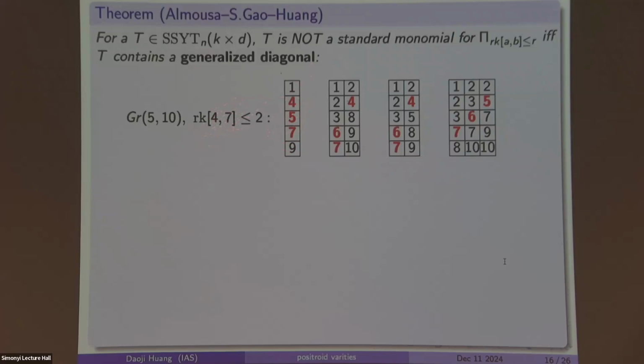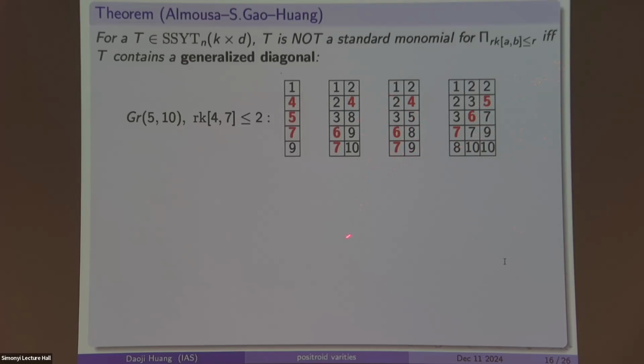Typo, it should be anti-diagonal. Anti-diagonal, I'm sorry, thank you. Why is it anti-diagonal? Because it runs from northeast to southwest. The imposition is weakly in columns and strictly in rows. In tableau language, sometimes you can call this shape a vertical strip.